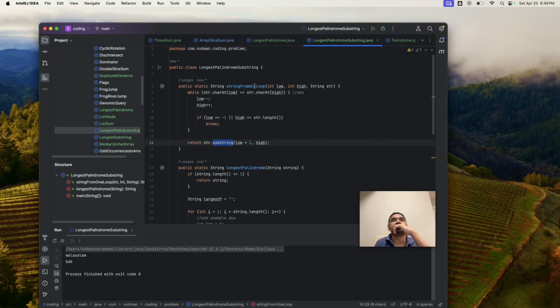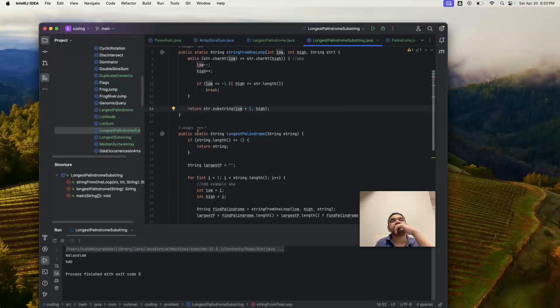How am I returning it? Since low has been decremented on each loop, I need to start from low plus 1. So I am adding a 1, and high should be the same, and we are returning the string.